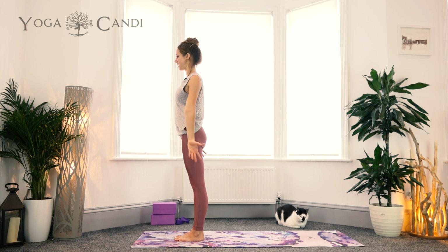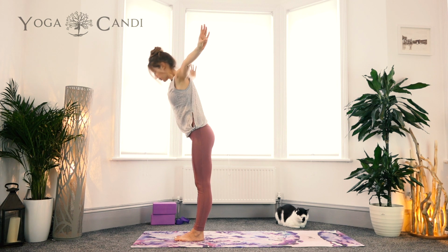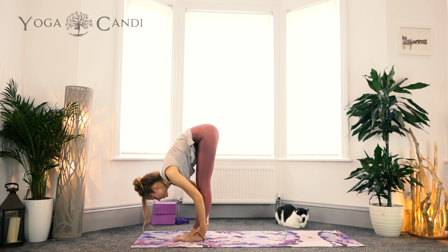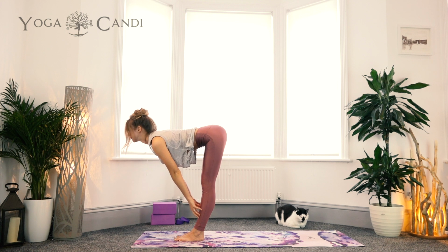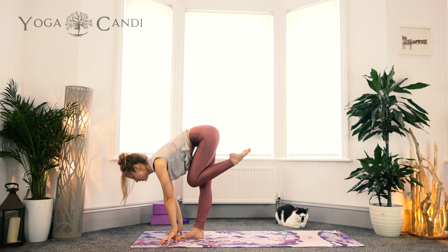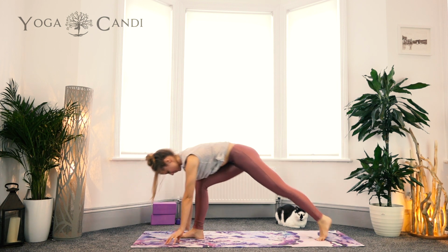And again, inhale the hands to the sky, look up. Exhale, fold all the way from the hips. Bend the knees when you need to. Inhale, halfway lift. Now plant the hands. We're going to step this left leg back. So lift it off the ground. Take a nice big step.